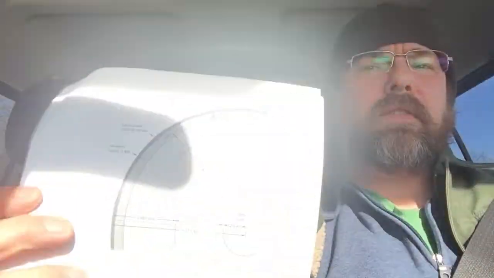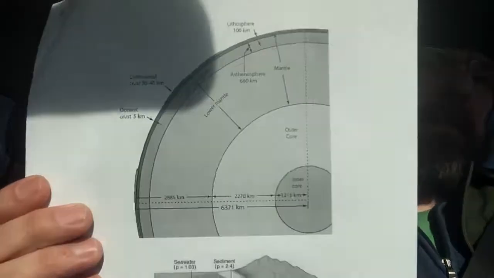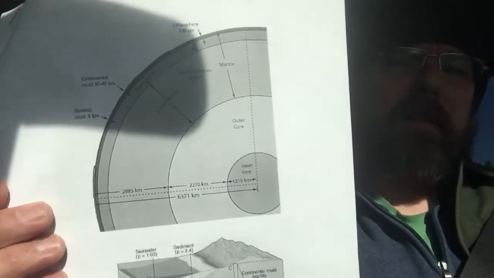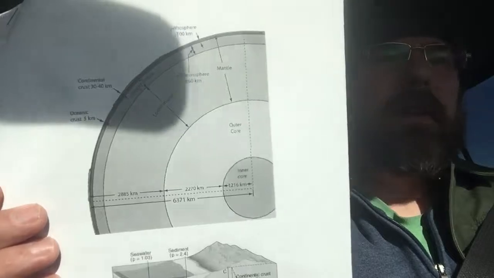This is a good one. This basically shows the main divisions of the Earth and the distance in kilometers from the center. That's a good one. Okay, but that's not the main one I'm going to show you. I want to show you this one. First, I'm going to hold it up, slowly scan it so you can look at it, and then I'm going to talk about it. Try not to lift it up unless I absolutely have to.